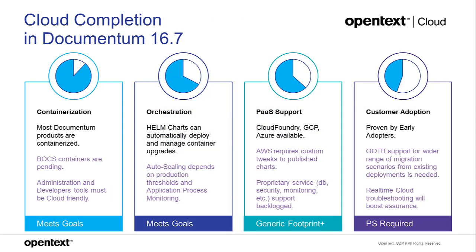Looking at what's available now in 16.7: we introduced Docker containers back in 7.3 in 2016, had a brief pause during the acquisition, then got back to updating containers and introducing Kubernetes. Almost all Documentum products are containerized. Some things around Box and a few add-on solutions are still pending — we're evaluating where Box fits versus cloud storage. If you have globally accessible cloud storage, branch office caching may be less critical, though connecting existing branch office caching into the cloud is more likely.